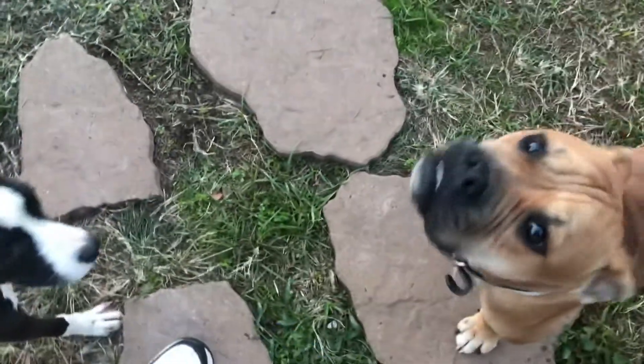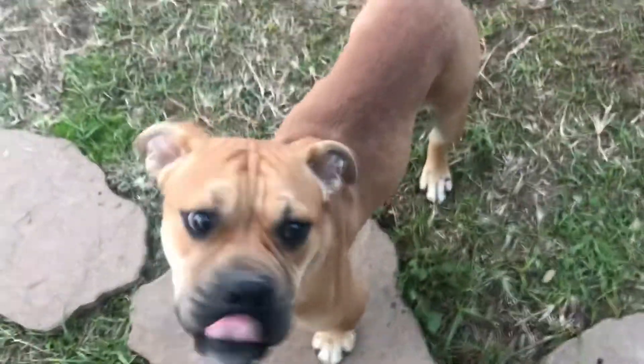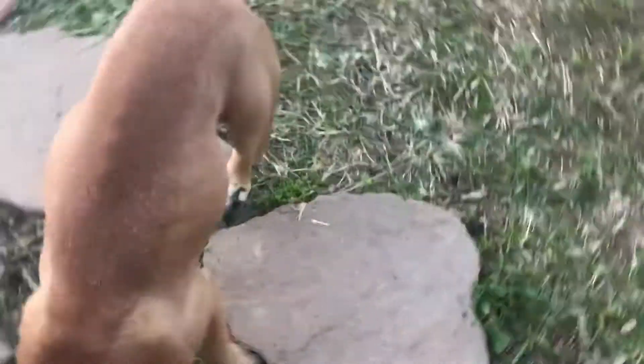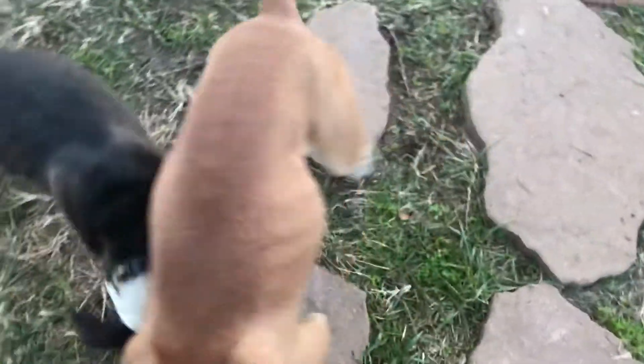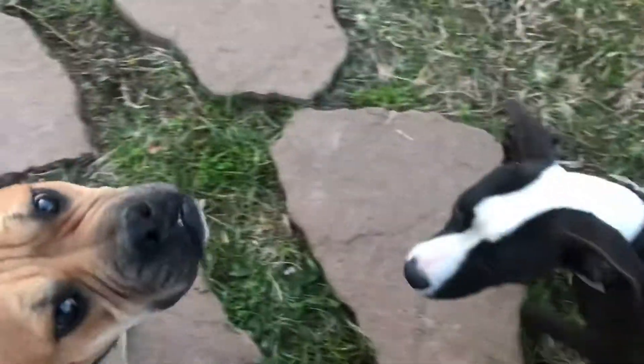But they're actually in really good spirits. First of all, they're super, super social. These are two of the most social creatures you'll ever meet. The moment I went to their kennels in eval at DD25 and DD26, they were up jumping at the kennels, couldn't wait for company, couldn't wait to come outside, and they've had a beautiful afternoon together.